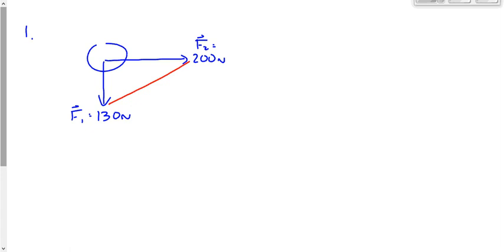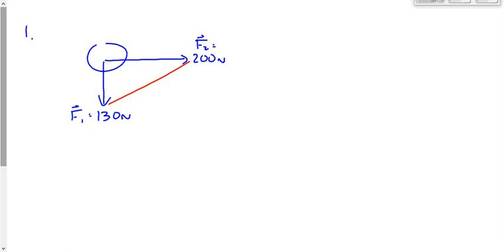Some of you just connected the ends of the arrows there with a little line, as I have drawn there in red, and said, oh, why don't I just find the hypotenuse? Why don't you do it that way? Because you'll get the wrong direction that way. The net force, which is what we're looking for here, is a vector, which includes direction. And if you just do this, you'll get the magnitude correct, but you will get the direction wrong.